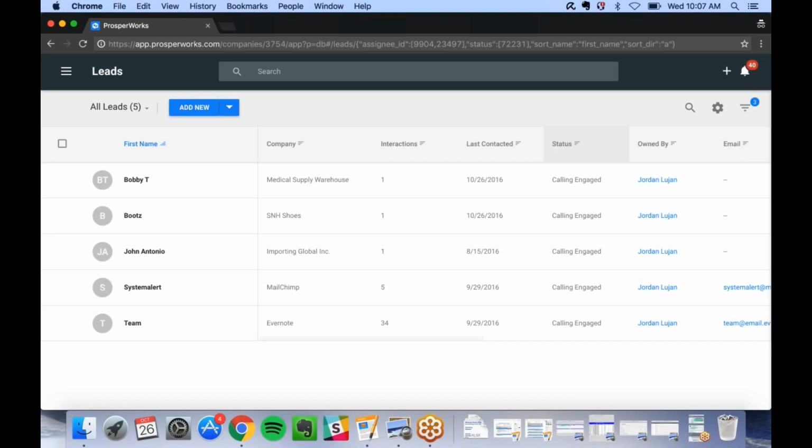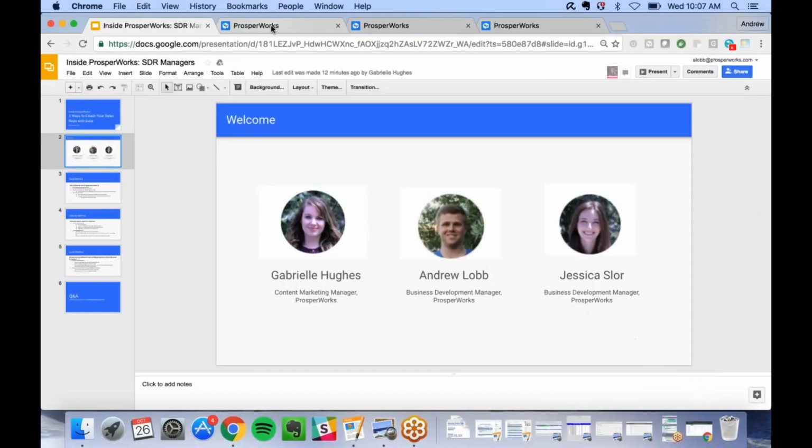Awesome, guys. The next thing that we're going to look at is we've made a process for these SDRs to follow. We want to actually make sure they're making the calls, they're doing the activity. So what we were going to utilize is the activity report in the reporting suite of ProsperWorks. So I'm going to go ahead and pull that up for us real quick here, guys.